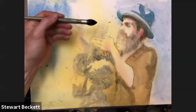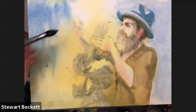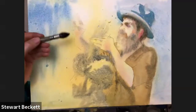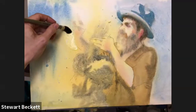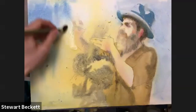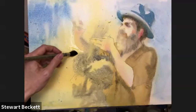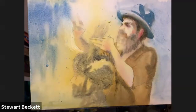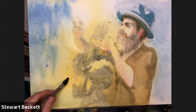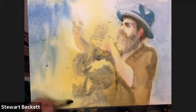And now it's quite fiddly, obviously, to go around absolutely everything whilst you've got the paint on the go. So what I'm going to do is take some water and run it around the edge of my shapes, hand, arm, whatever you want to call it. And the water will just buy me a bit of time when I'm actually putting the paint on, to be a little bit less speedy. So let's just run that around there.